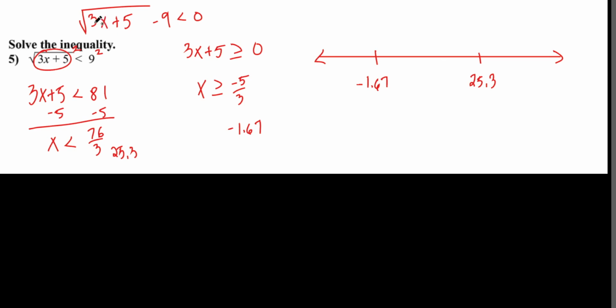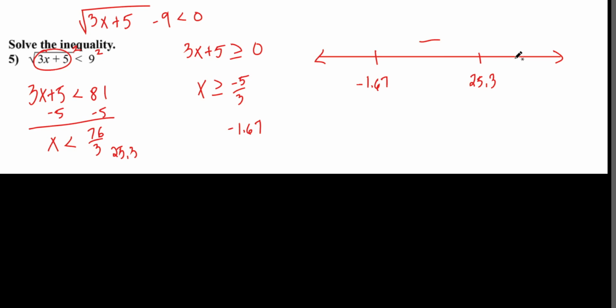I would pick a 0. So 3 times 0 is 0 plus 5. Square root of 5, do I even have to know what the square root of 5 is, like exactly? Nah, because I know square root of 5 is a little more than 4, so it's about 2 point something. 2 point something minus 9 is always going to give me what kind of a number? A negative number. So anything in here is going to be negative. And that's what I want, isn't it? Do you see that? I want to find what values for x are going to make that negative.